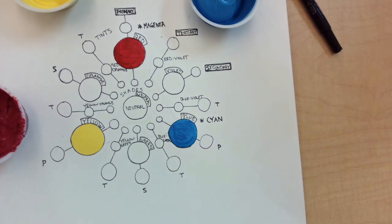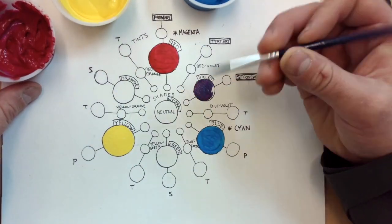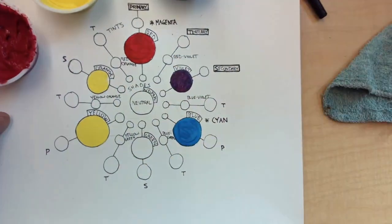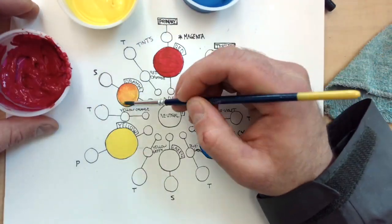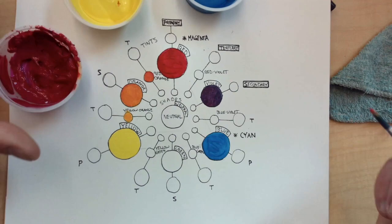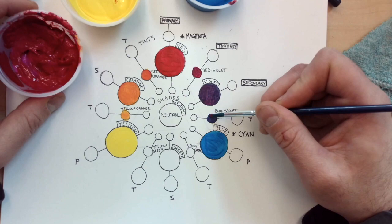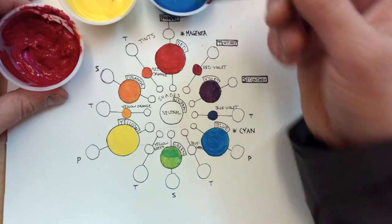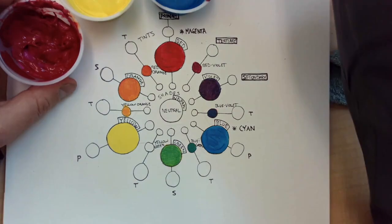So as this kind of comes about, you're going to see me blend the lighter color in with the darker color over the top. Some of the blending I'll do on a palette that's off to the other side here, but a lot of the blending I'll do what's called active blending, where I'm blending wet on wet. I'm allowing one color to go down and then adding a color over the top of it afterwards, and that's an easier technique for doing color blending. You just have to remember to start with the lighter color and slowly add the darker color in.